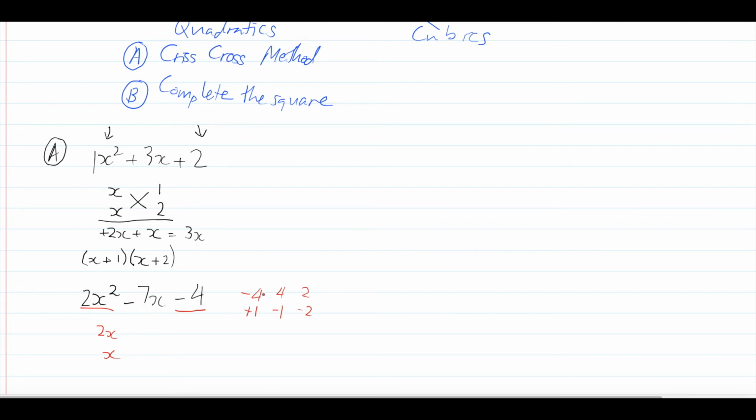You pick the negative 4. Because if I put negative 4 over here and I crisscross, then 2x multiplied by negative 4 gets you negative 8, which is really close to negative 7. And what do you have? You have that 1, which is going to get multiplied by that positive x. You can try it over here. 2x times negative 4 gets you negative 8x. x times 1 gets you the positive x. And then when you add them up together, you do get the negative 7x, which is the middle term.